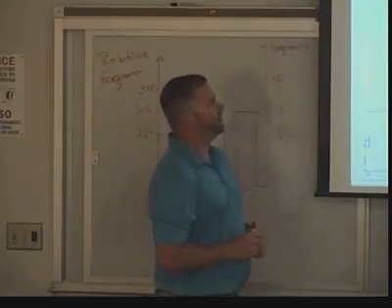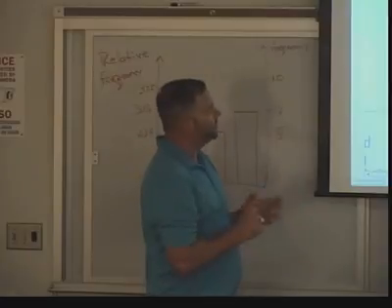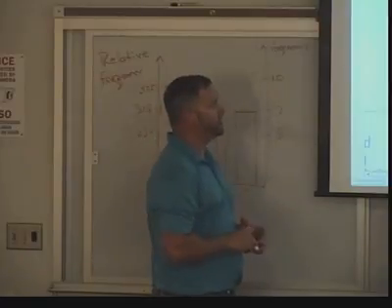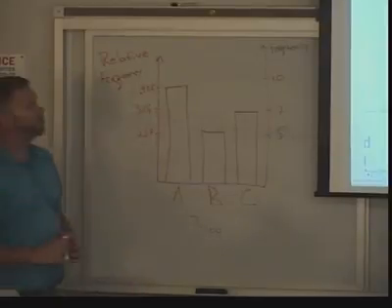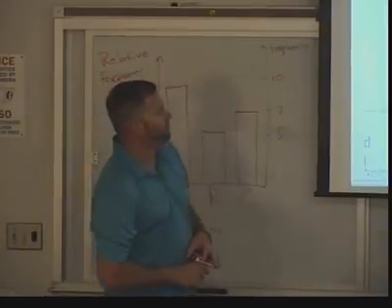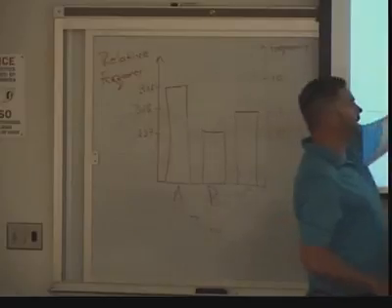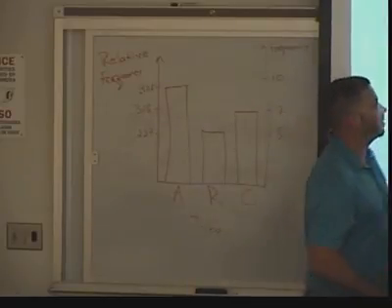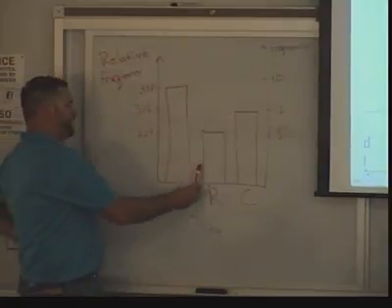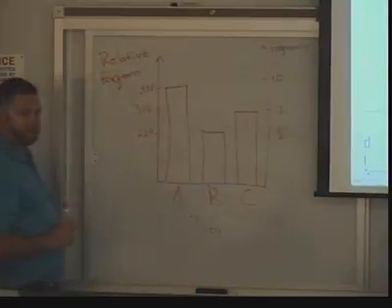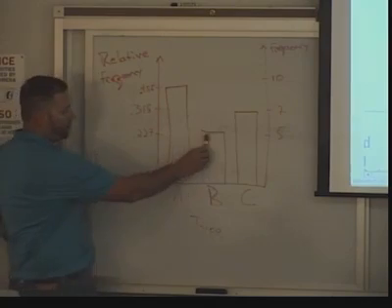Pie chart: the categories or classes of the qualitative variable are represented by slices of a pie. The size of each slice is proportional to the class relative frequency. And then finally, a Pareto diagram is a form of a bar graph. Something I want you guys to notice is the fact that these bars are not touching each other. You guys see that? How they're separated? That's important, right?